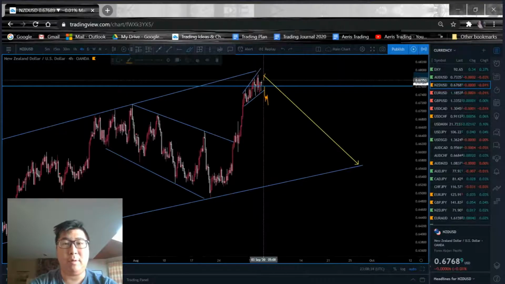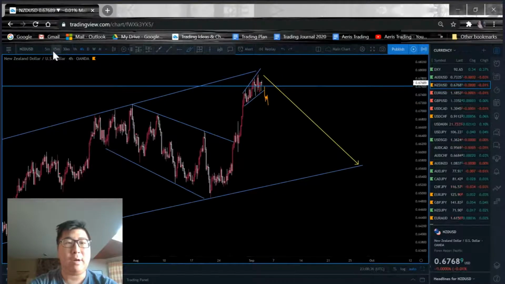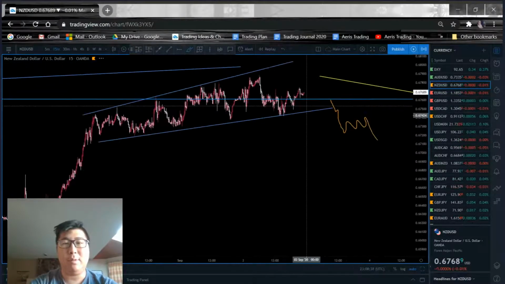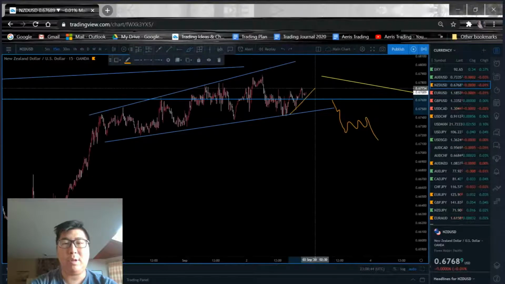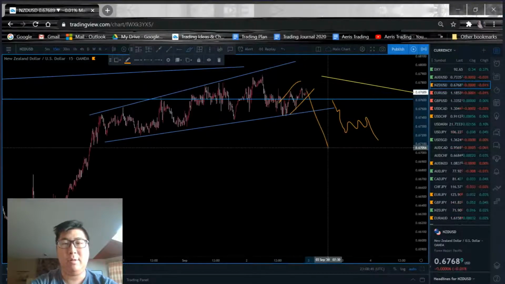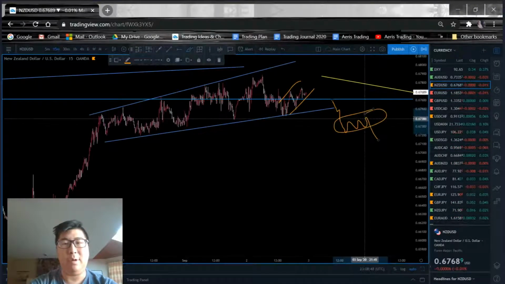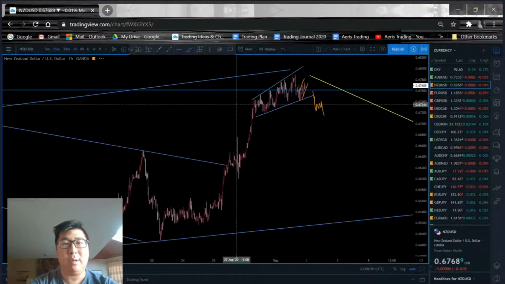We're looking for a breakout from there. That is how I would expect the price to do. So for now, let it consolidate here a little bit longer if it's going to do that. It won't be interesting until I see a breakout followed by a continuation correction. That is what I see on Kiwi dollar.